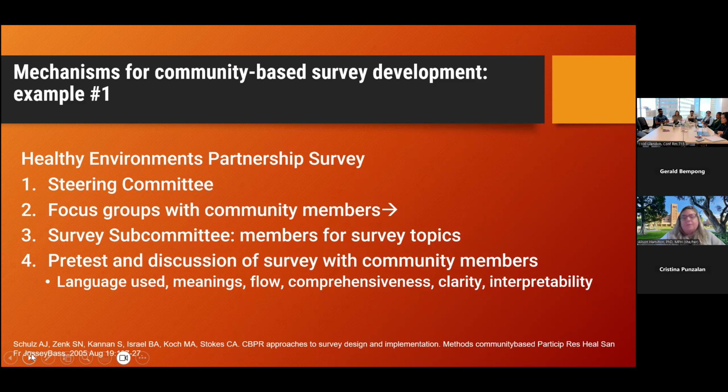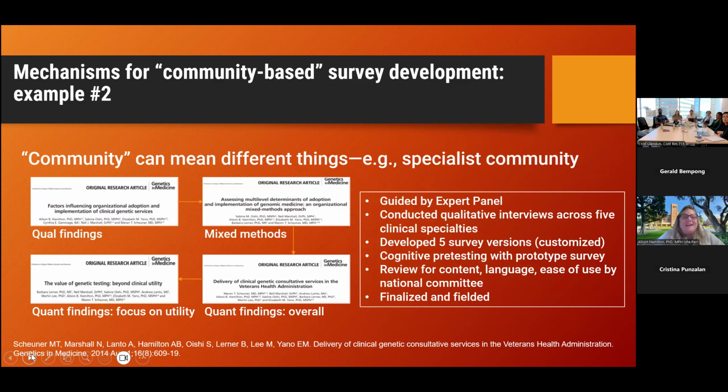So to give you a different example, this is where I thought this designing of surveys is very difficult. And I started thinking, community can mean a lot of different things. We have sort of an idea of what community is, like a community that's out there that we go to, that's a neighborhood or maybe a different cultural setting, whatever it might be. But we can really think about community in very, very broad ways. It's a collection of people who may share certain characteristics along many different lines: geographic characteristics, identity related characteristics, training related characteristics, et cetera.